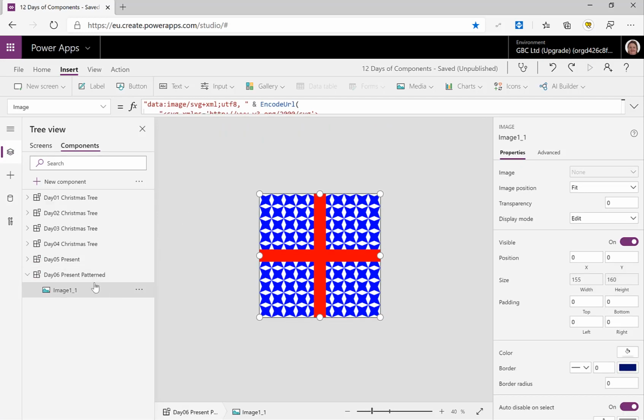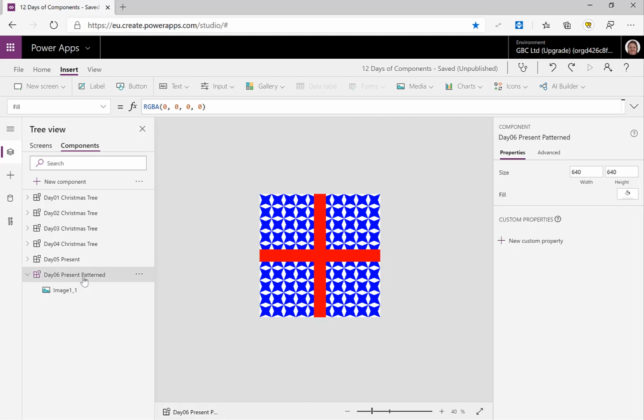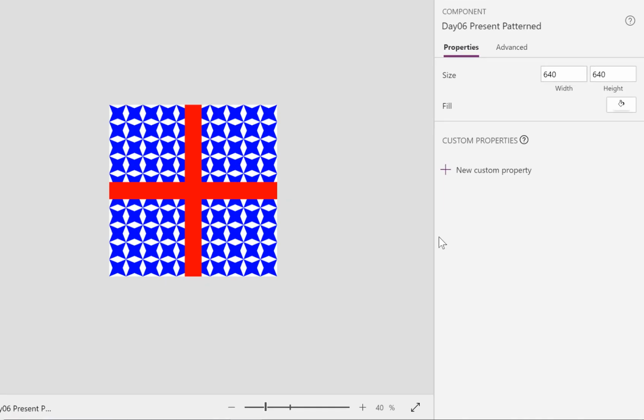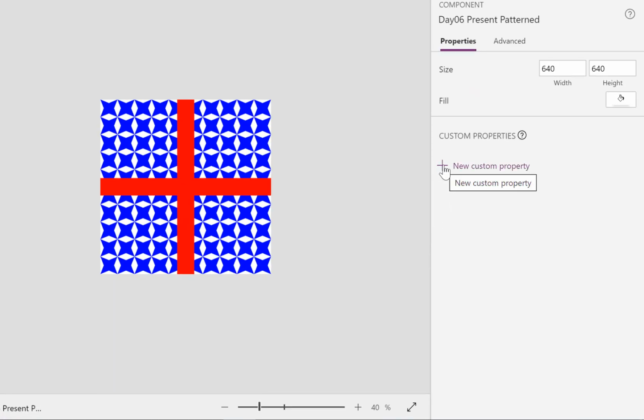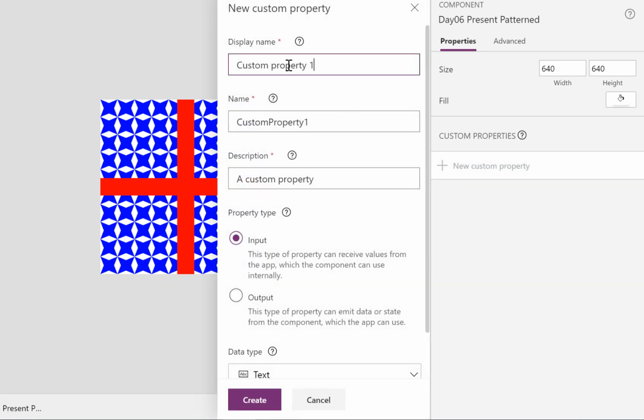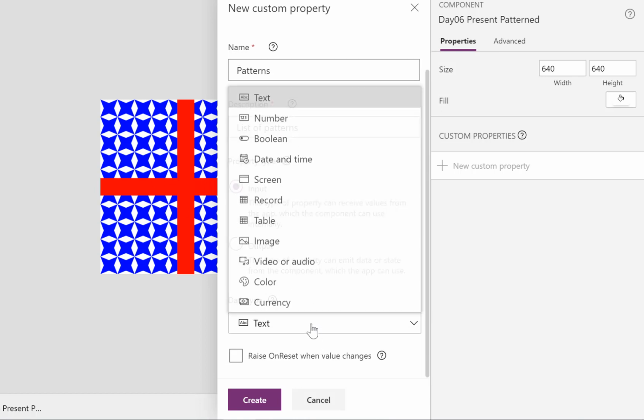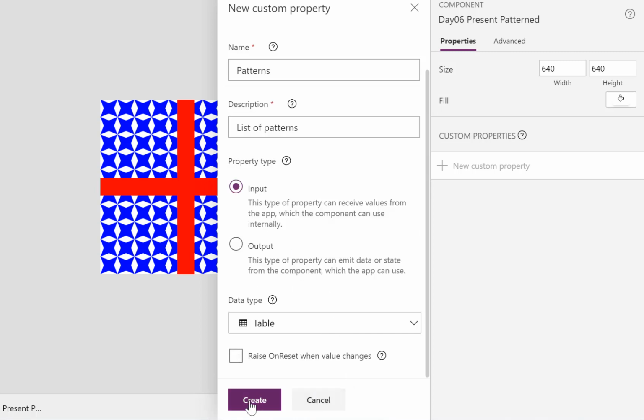Okay, and we're going to add in 2 inputs. So we're going to go for a new custom property, and this is going to be our list of patterns. Okay, and its data type is going to be a table, and let's click create.